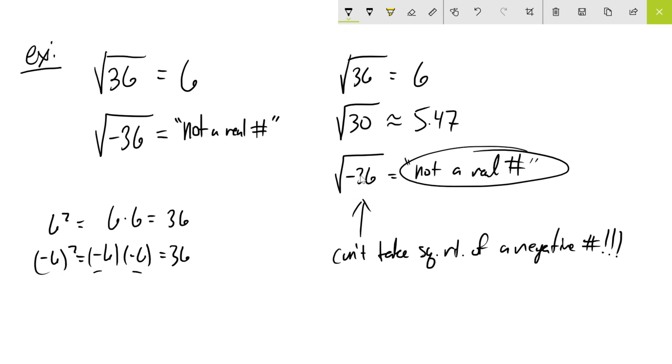Some calculators will go NaN. That's what they'll spit out, and that's what they're telling you. They're saying not a real number. Sometimes you'll see it called undefined, sometimes like division by 0, but we'll use not a real number. So that's the key. Can you have a negative outside the square root?